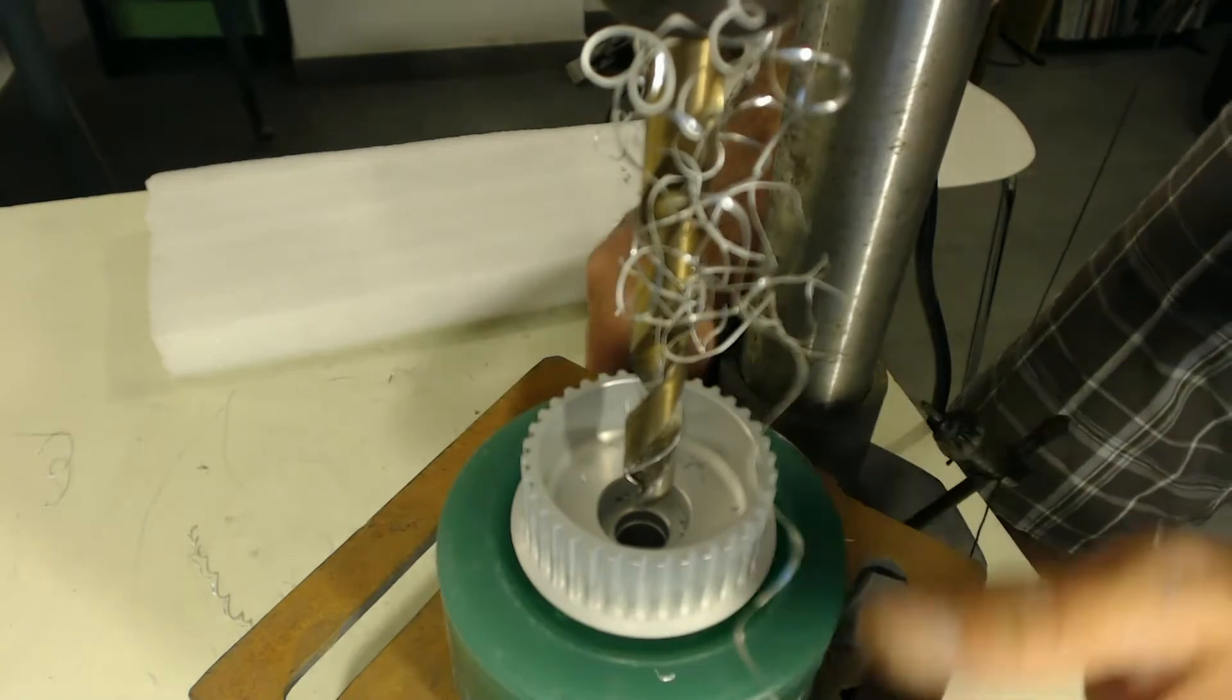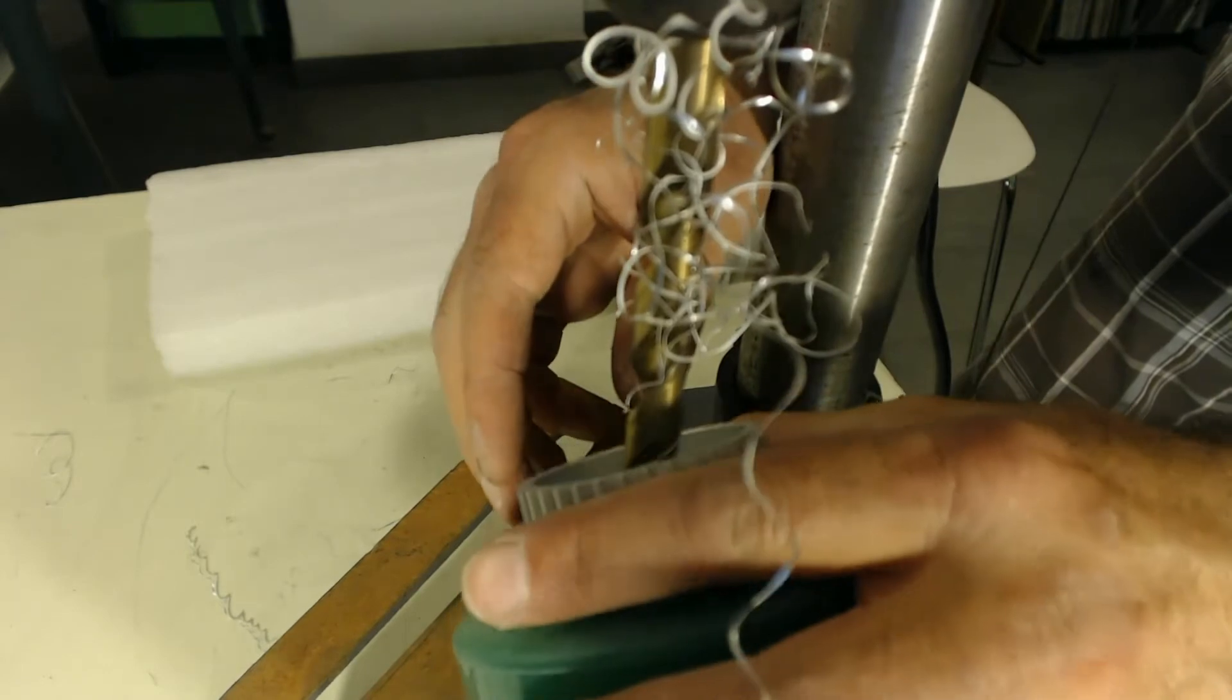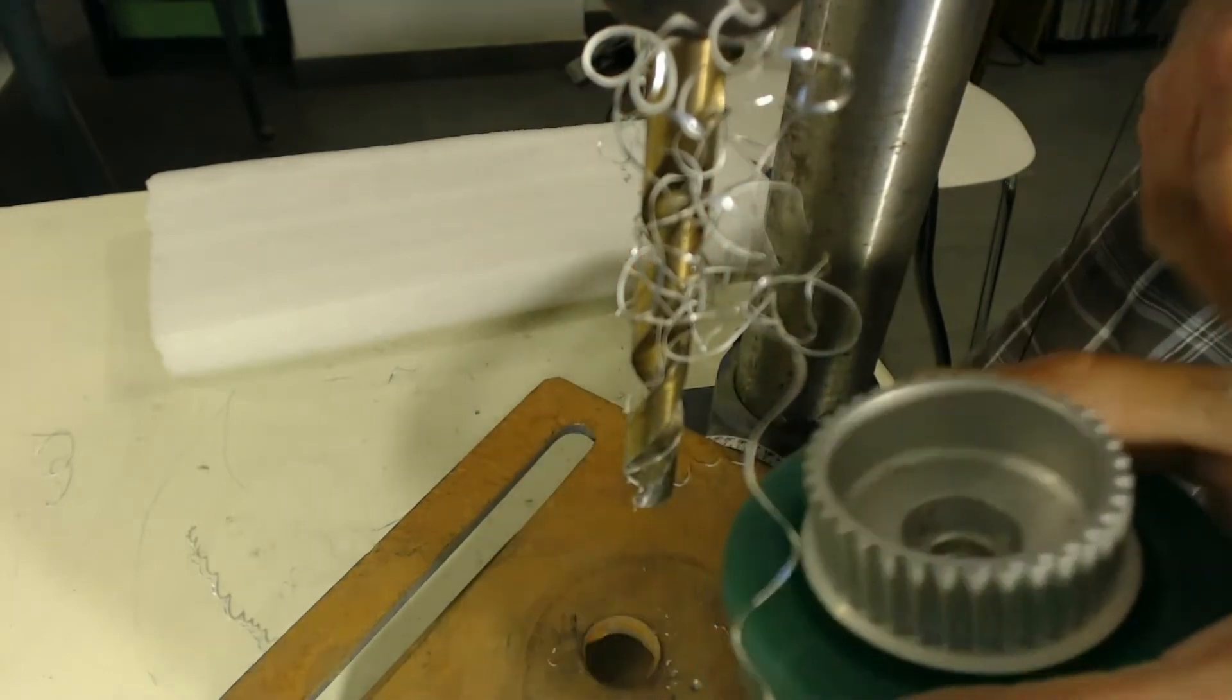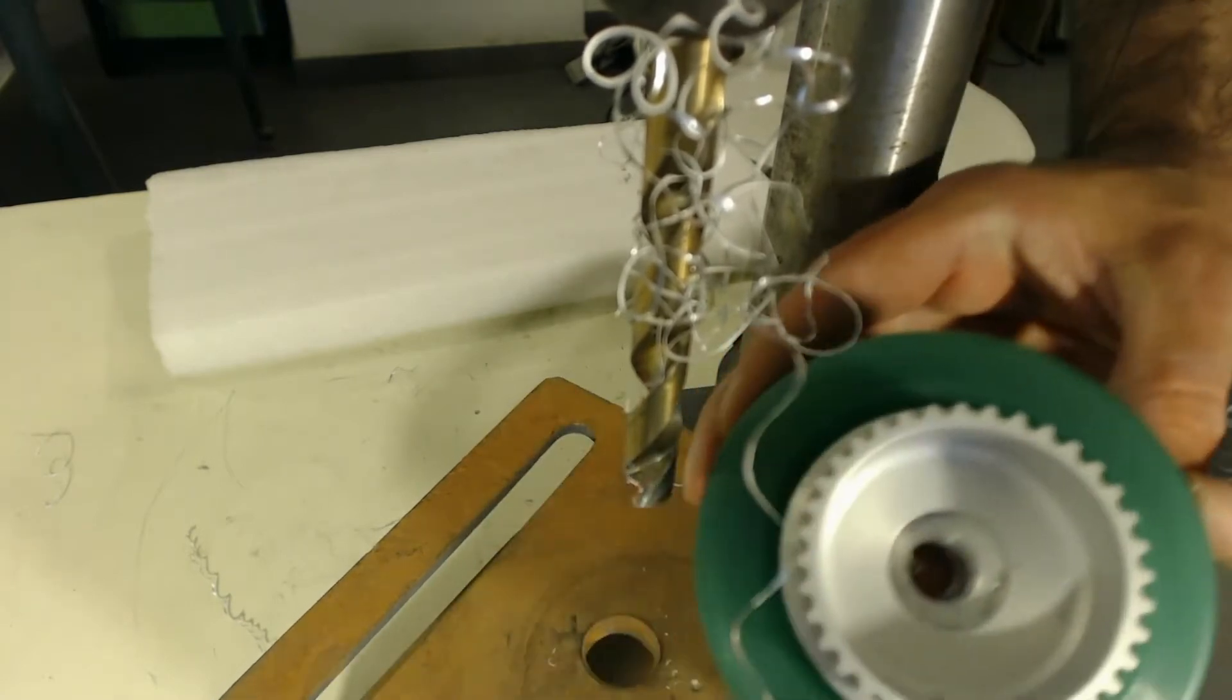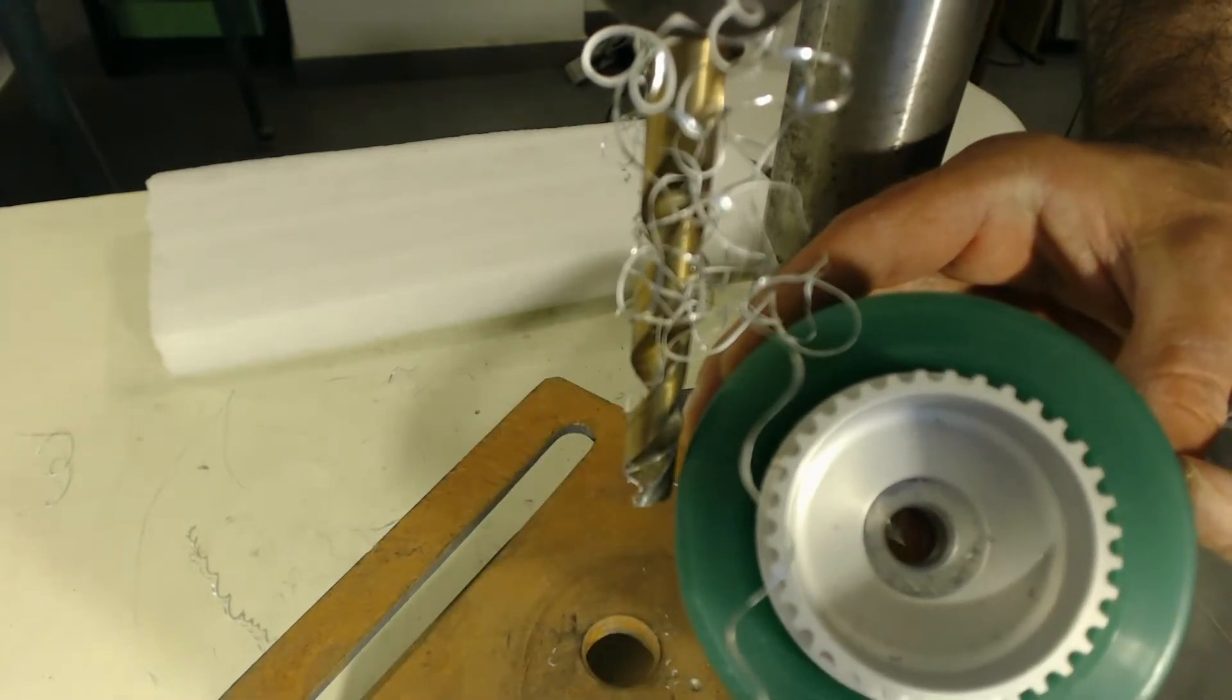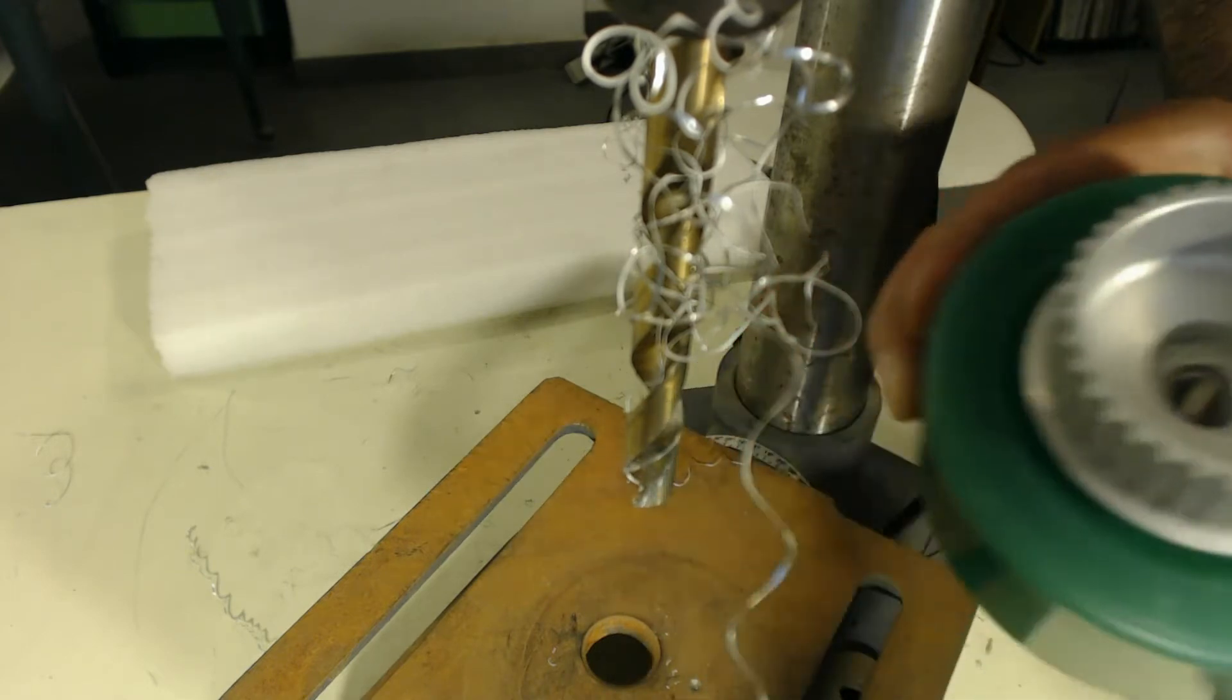So now what we got to do is we got to switch to the half-inch drill bit. So carefully tilt this up. Be careful not to ding the pulley teeth as you do this. So you see so far we've just enlarged it to a 15-32-inch hole, but we need to go a little bit further all the way up to half-inch. So let's go ahead and change the drill bit. This is a half-inch drill bit. So let's switch the drill bit out.